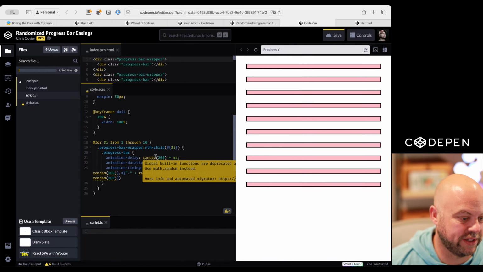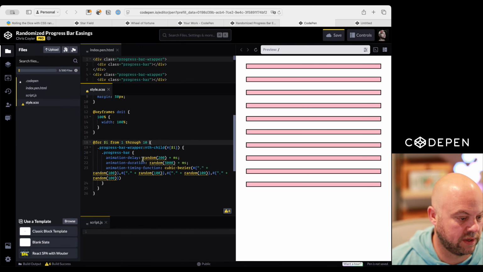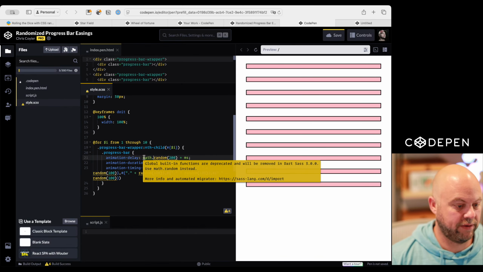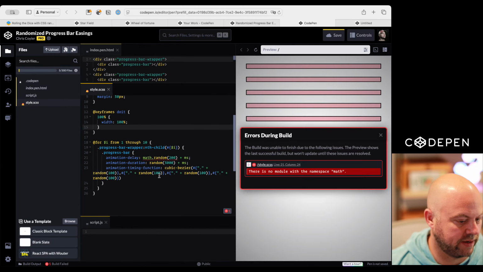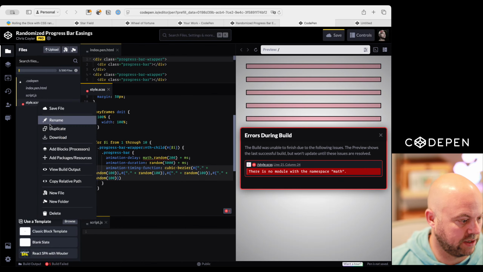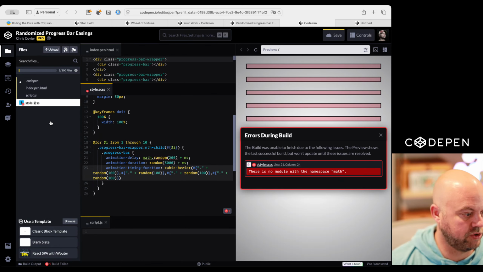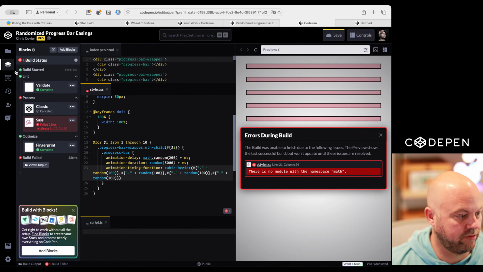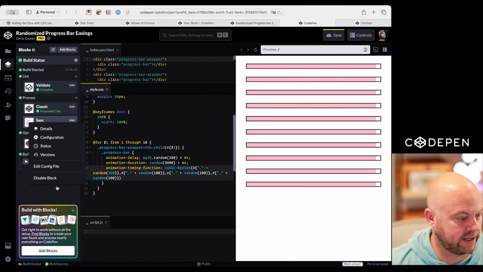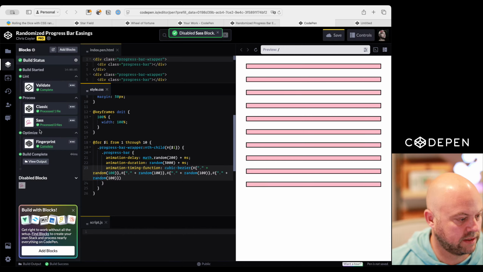And crucially, it's telling us the version of SASS is different. So it wants you to use math.random instead, but then I'll use math and it'll say you have to import it. How do you do that? I actually don't really care though, because we're going to get rid of it. So what we're really going to do is say rename to just CSS. And in fact, I could just turn off SASS, disable it.